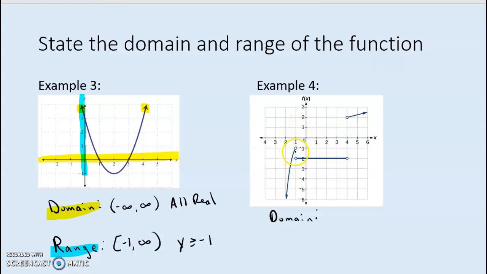And this is kind of a funny graph, and it may be hard to tell exactly what's happening, so we might make some assumptions here, we might not. But it looks like we have some breaks in this graph. So it looks like our domain, it's kind of hard to tell, might run from -2 up to -1, and there's a hole there. And there's a hole there on both parts. So sometimes a graph doesn't necessarily have to be nice and smooth. And then it continues from -1 over to 4. And then it picks back up after 4 and goes to infinity.